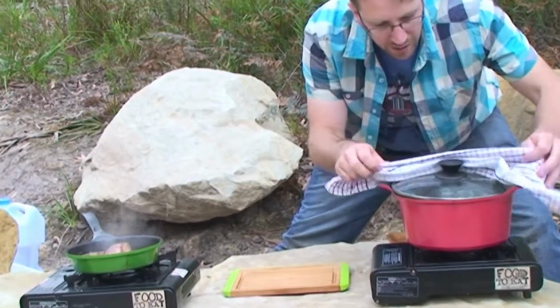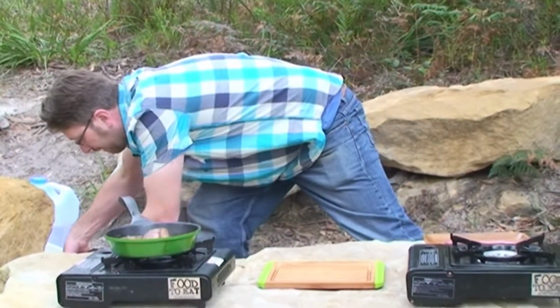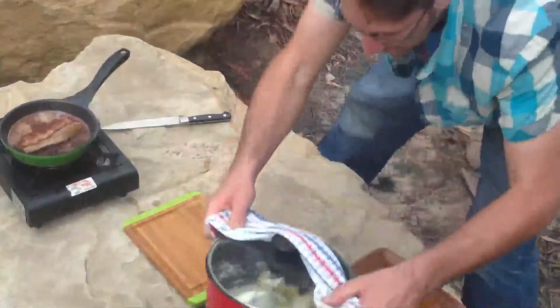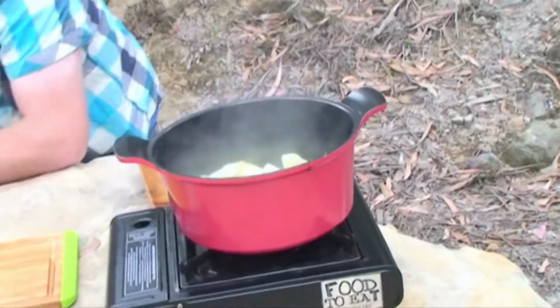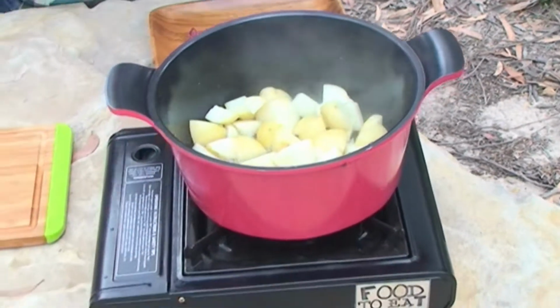Just have to get up a bit, and I'm going to strain all that stock off, because obviously we're in the bush, we can't use that again. All right, so what we're left with in there is beautiful, beautiful potatoes. Right, so I've left a little bit of stock. Just got to keep the juice going.